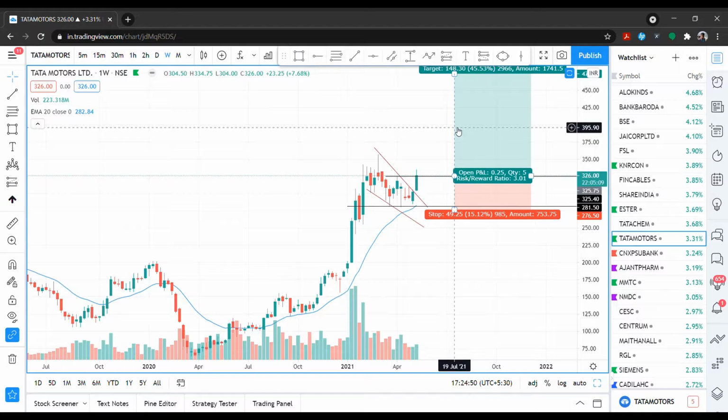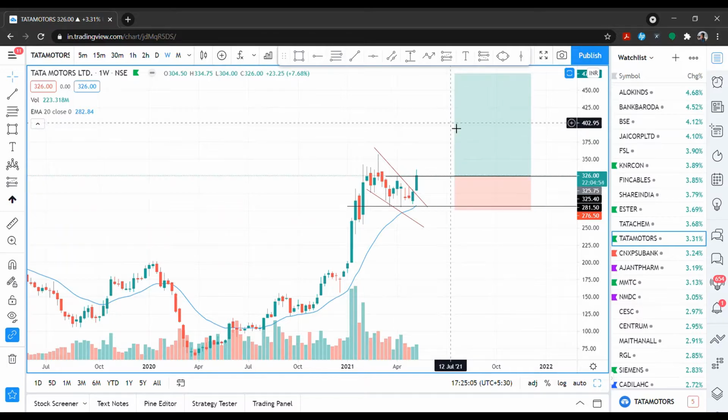So today I'll be explaining the easiest way to do swing trading. This is the easiest way that I have found out, and this works for me, and I believe this will work for you guys also. So what is the easiest way? The easiest way is to find out the structure of the market.